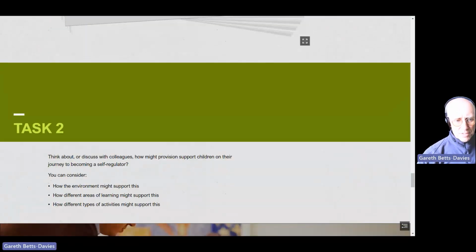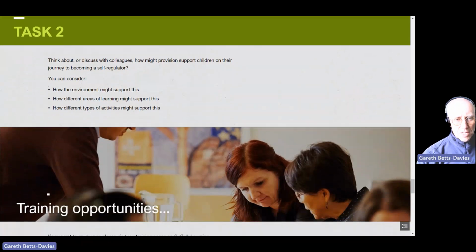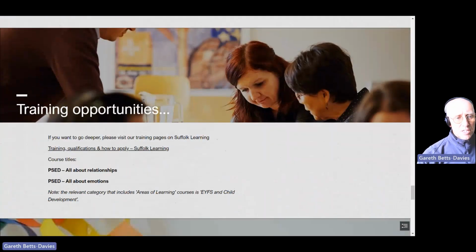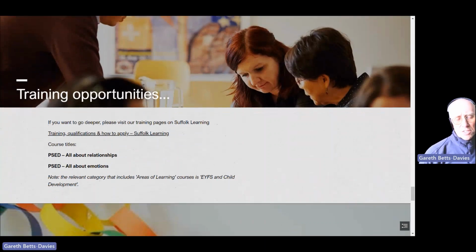Then there's another activity underneath which you can use to think about your provision. Underneath is the current training opportunities that, as a result of talking with staff and exploring these tasks and the material presented, you might think are relevant to book places on.